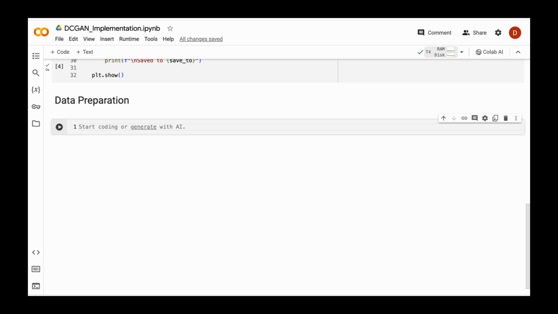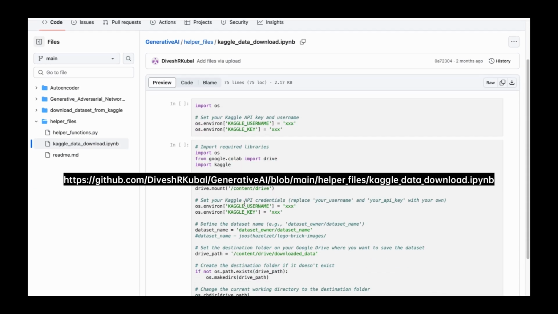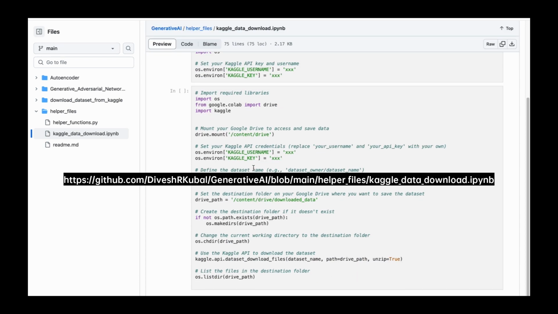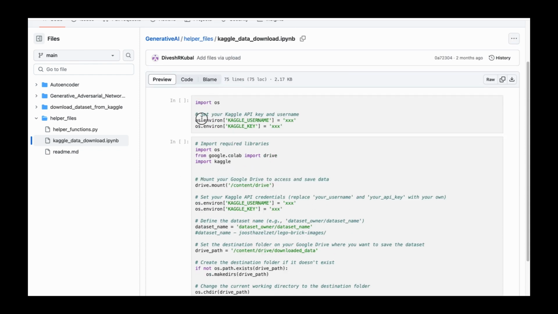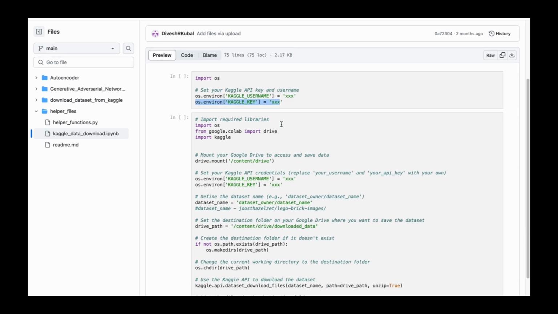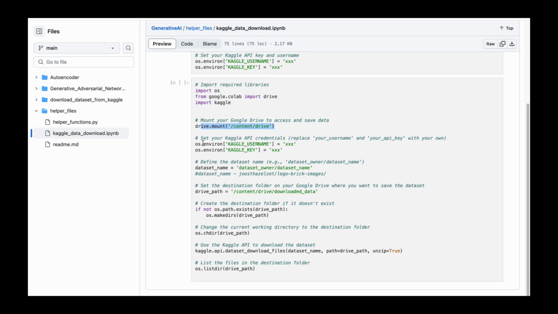Now we can go to this block of code, this Kaggle. I'll also paste the URL in the description and you can easily download the entire dataset in your Google Drive. Now you need to add this Kaggle username, this Kaggle key, and then mount this particular drive, your entire drive. Then you need to give the dataset name.